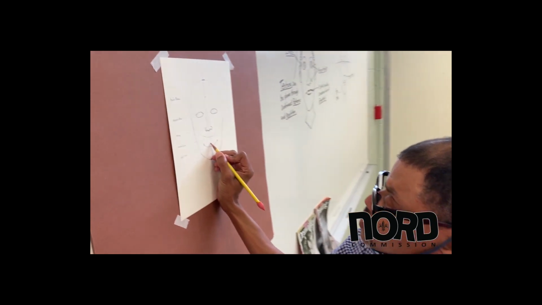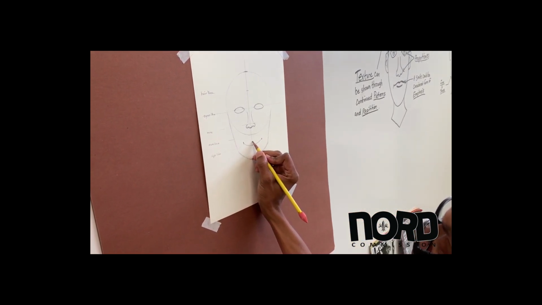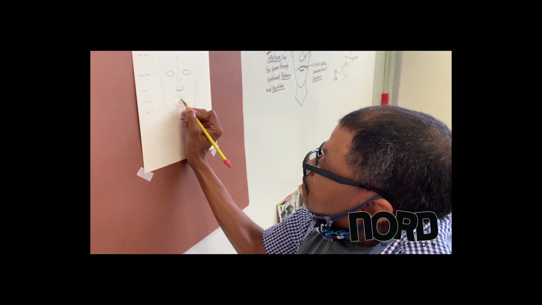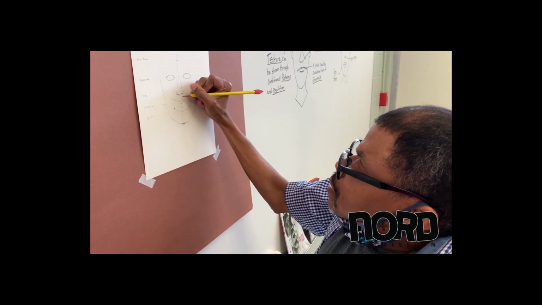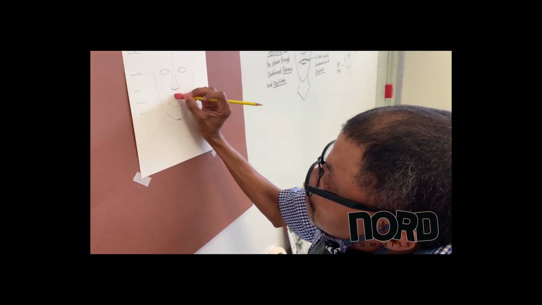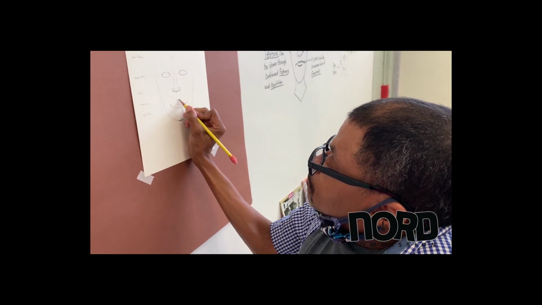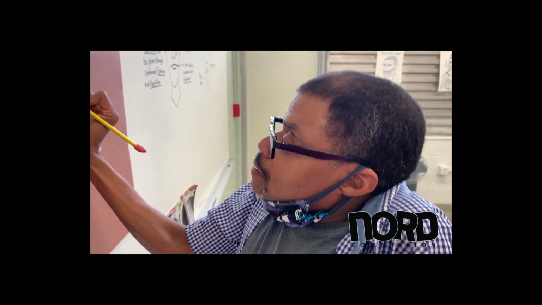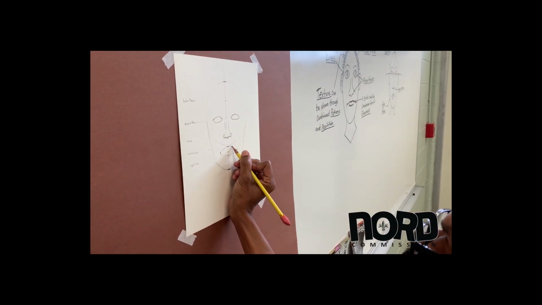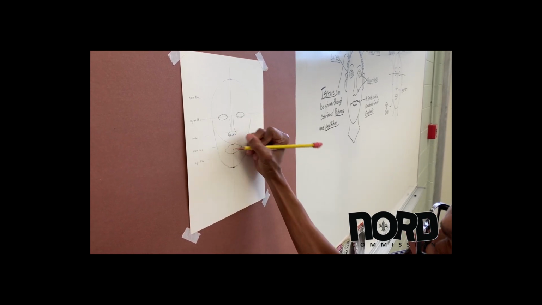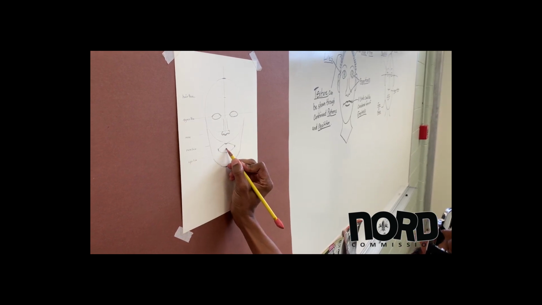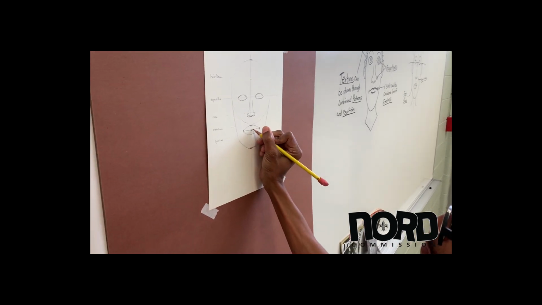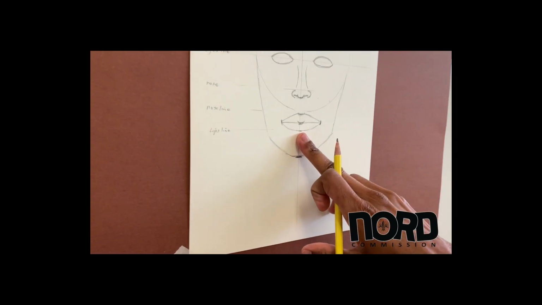So when you establish the bottom of the lip, you could go up maybe just a little centimeter or so, trying to establish the center of the lip. And you can draw again the top of the lip. So we do have pretty much a space here between the nose and the lips. So I could bring that up a little bit. That's why it's very important to draw very light, because you will be doing a lot of erasing as you go. So now I'm going to connect this top of the lip to the corners of the lips that I made, the lines that I drew. So okay, this part here is going to go straight across on the right side and on the left side. So now we've established the lips right here.